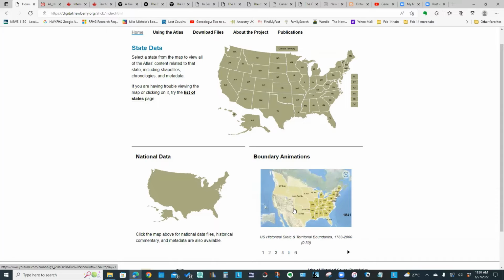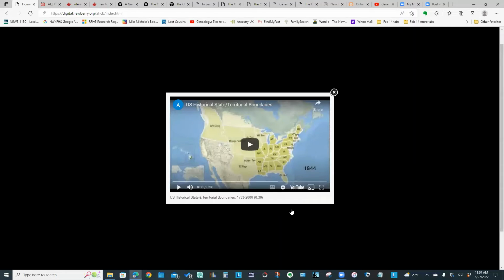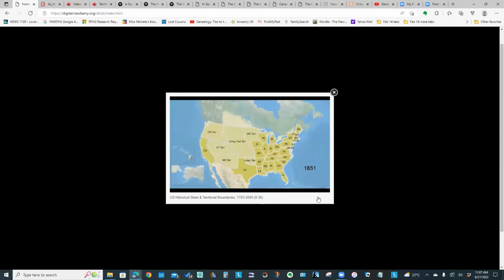If you click on a particular image, this is the one for state and territorial boundaries, it will bring up a video that shows basically a time lapse of how those boundaries evolved over time up to the present.